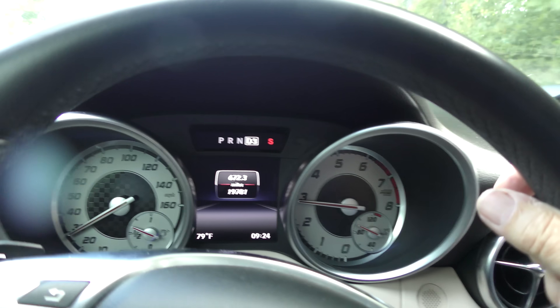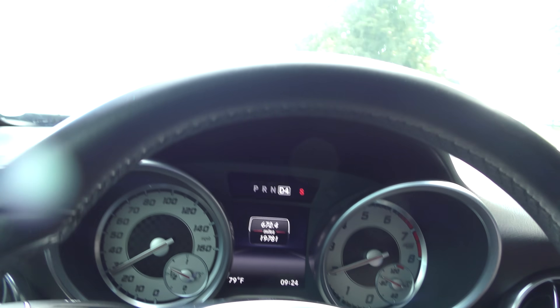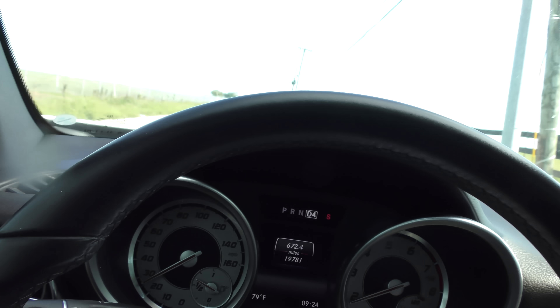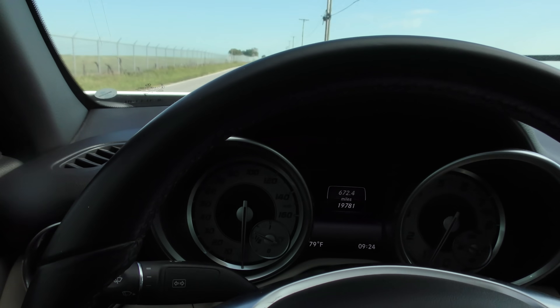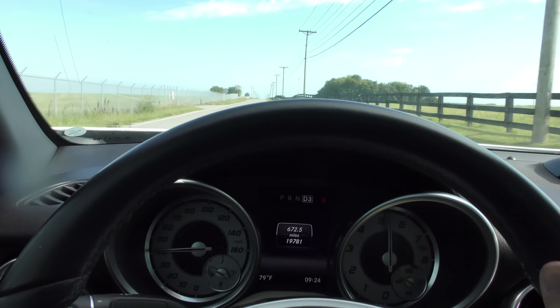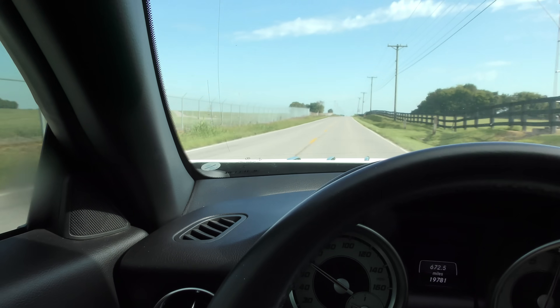You wouldn't want to own this thing when it gets to be really old and high mileage, unless you like spending all your day messing around with electronics. But they all work now — it's only got 19,000 miles on it. Let's see what this thing can do — there goes the turbo. Smooth shifts. You really wouldn't think it's a four-cylinder engine. It's fun to drive. And a big advantage is with a four-cylinder engine, this thing's got a really good weight balance. With a V8 there's too much weight in front of the car — this is perfectly balanced. It's really a fun car, it's kind of like a Mazda Miata on steroids with a lot more technology.